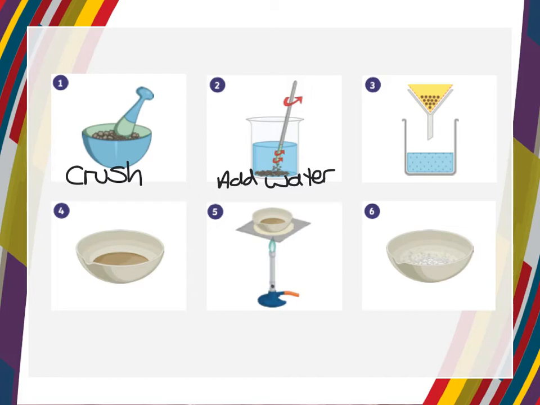So you'll have the salt dissolved in the water, but the solid sand that was mentioned on the previous slide will still be in the water, and so you can easily use filtration to separate those out. You're exploiting the difference in properties between a solid and a liquid. The liquid will travel through the filter paper, but the solid will not. So you are left with this stuff down at the bottom, which we call our filtrate.